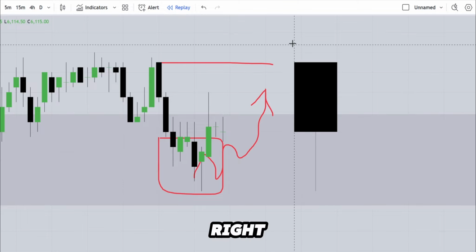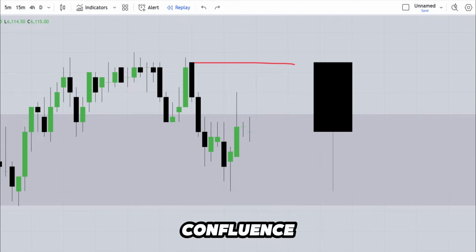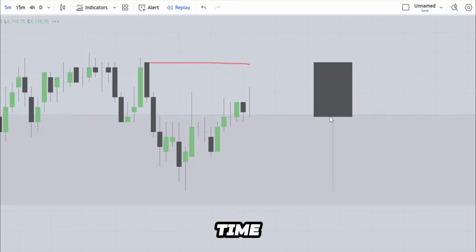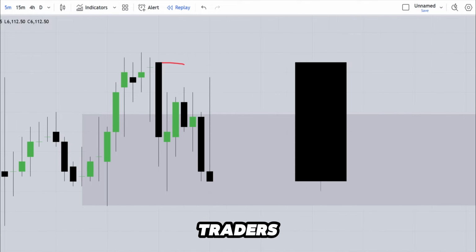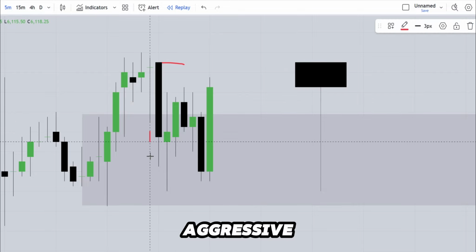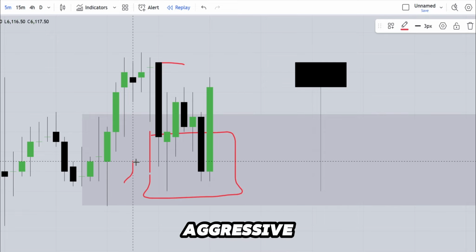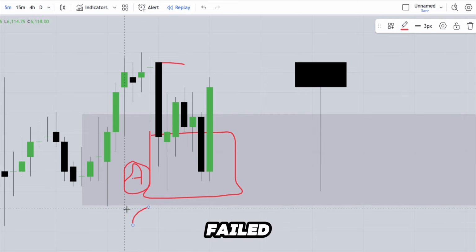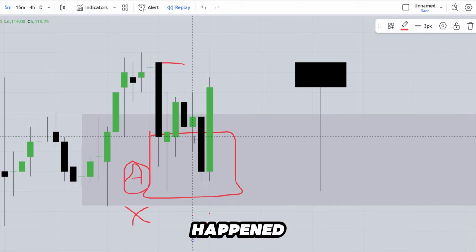Now that we've understood this, right, what we've also understood is that we're below the 10 a.m. open, right? So the 10 a.m. open is this red line over here. This also gives us massive confluence. So if we continue to play price on the 5-minute time frame, let's hop up to the 5-minute time frame. We're below the 10 a.m. Eastern, and what we understood here as traders is that we had a ton of aggressive sellers in this region, right? So I keep banging this on because this is so important. We had aggressive sellers. This is an A, again, my drawing. These aggressive sellers failed, right? They did not drive price down. They are sad sellers. What's actually happened is that we have passive buyers that have popped up in this region.